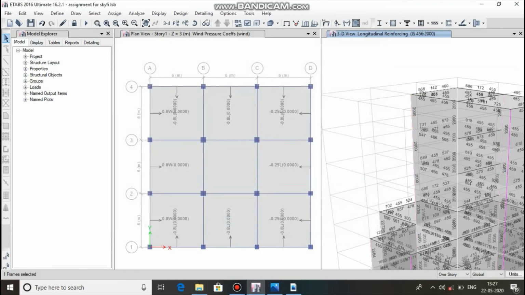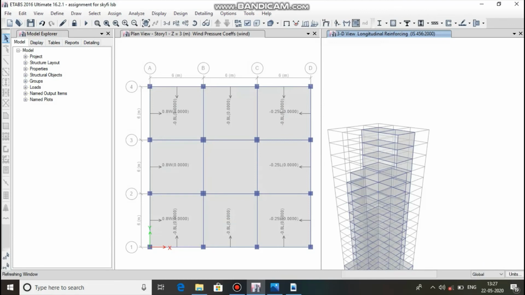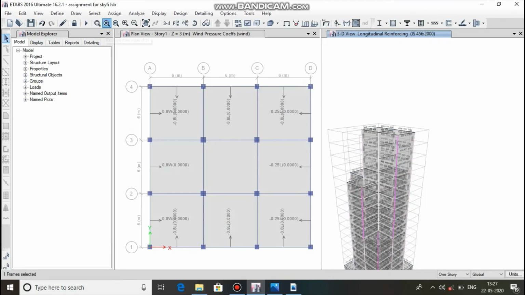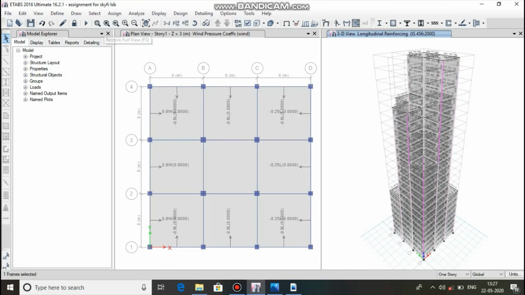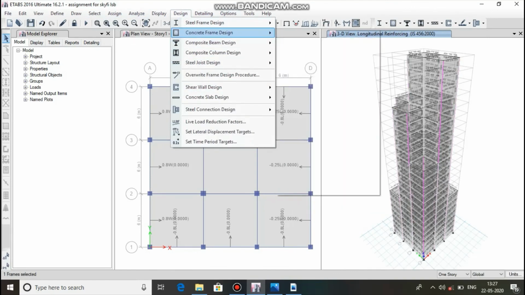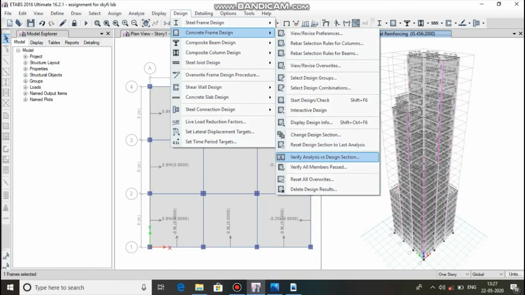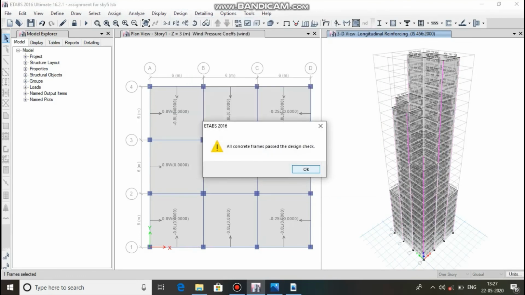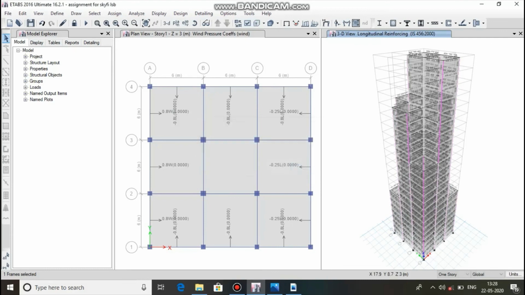Now we are going to check whether all the members have passed or not. So the design check is okay.